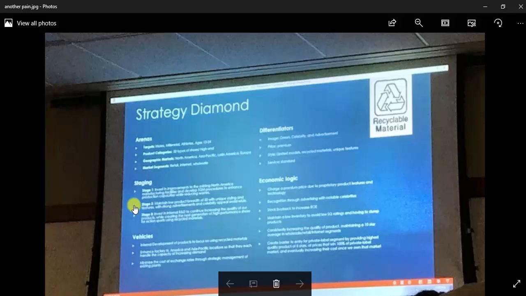Why not? It's like staging, vehicles, differentiators, economic logic. Why not make 4 or 5 slides out of this? And then it was this. As you can see on the slide, this is what I stayed here, and I don't know.